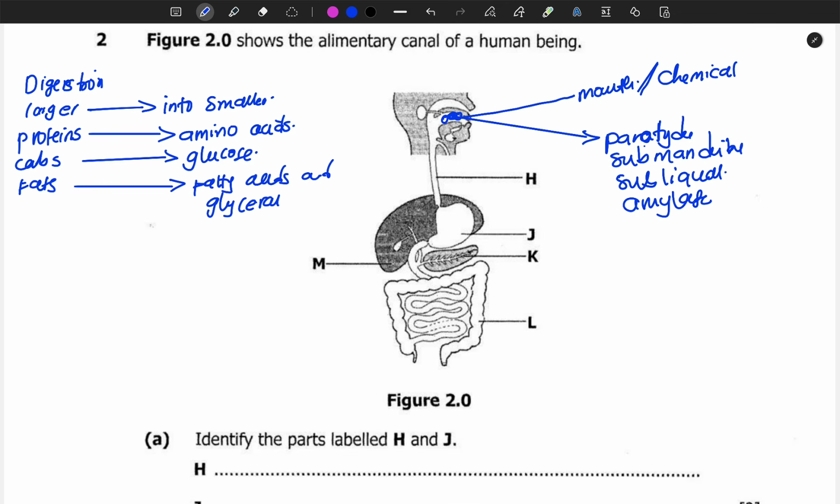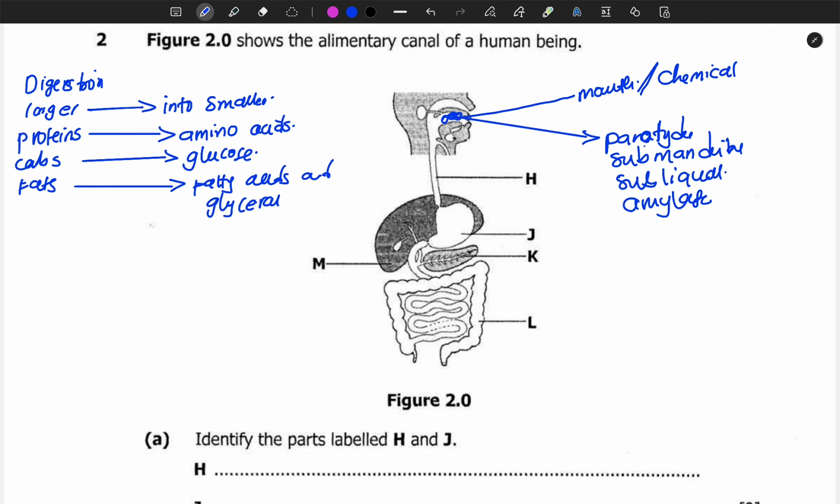Also, another function of saliva is that it helps to reduce the temperature. In case you are eating something that is very hot, it needs to make sure that the temperature of that food is brought back to normal so that the enzymes can work properly. Remember, enzymes can be denatured by high temperature. And in a case where you are eating something that is very cold, the saliva also helps to raise the temperature back to normal so that the enzymes can work properly. So that is at least what happens in the mouth.